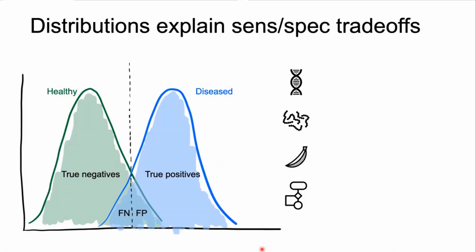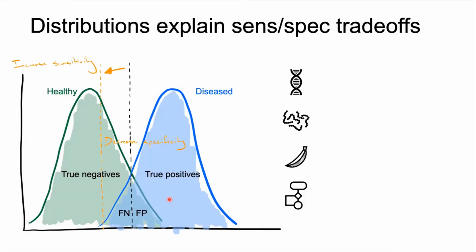How come you always have to trade off between sensitivity and specificity? Well, this is exactly the reason. Sensitivity and specificity are based on this threshold that you set. And so if you move this threshold to the left, and let's say you want to get a perfect sensitivity, so now you move the threshold to the left and all of your true positives are to the right, that means that everyone to the right of this threshold you call a positive, right? So you're going to have 100% true positives because the entire distribution is captured to the right of that threshold.